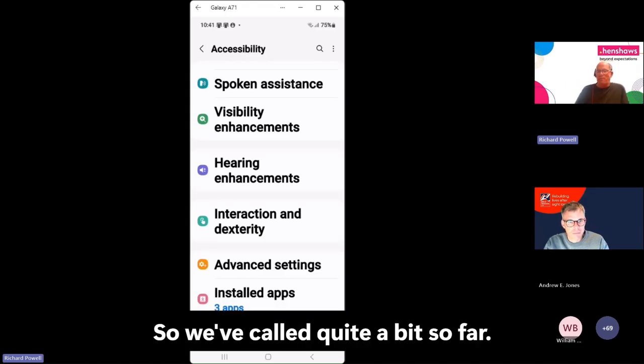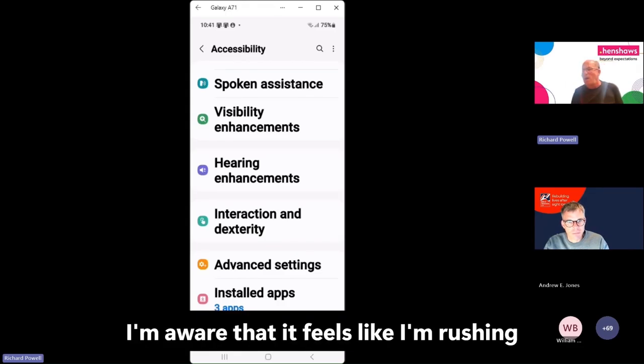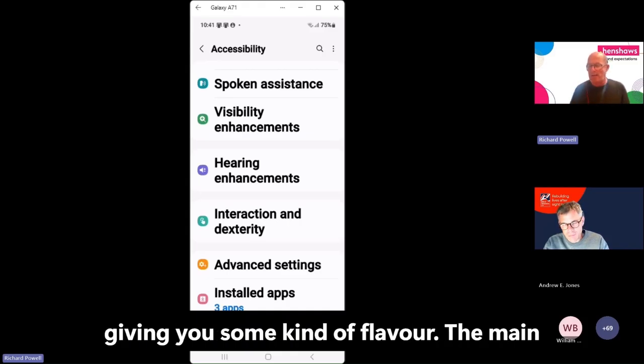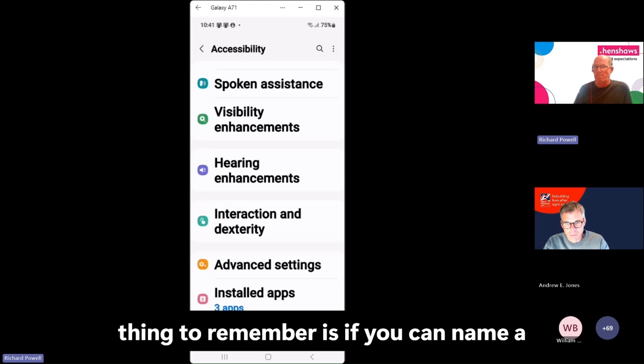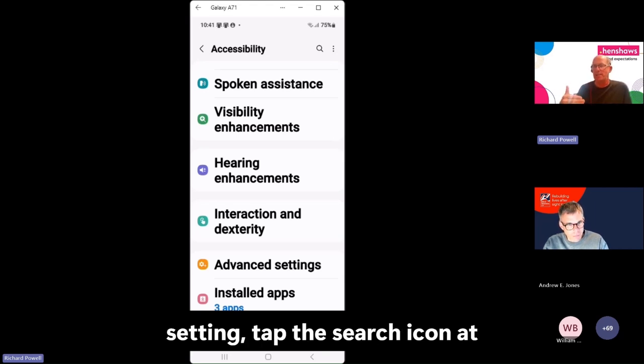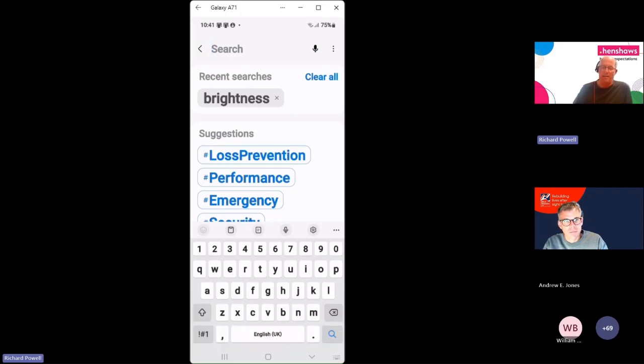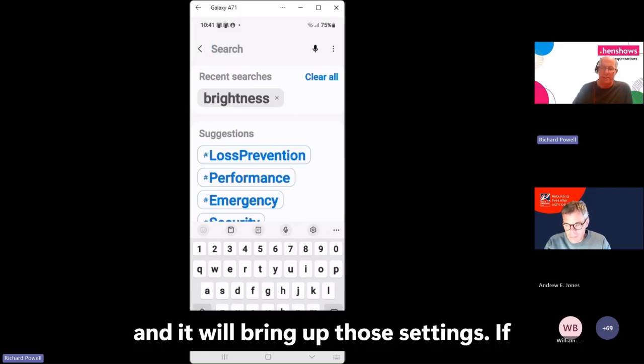So we've covered quite a bit so far. I'm aware that it feels like I'm rushing through things, so I hope it's giving you some kind of flavour. The main thing to remember is if you can name a setting, tap the search icon at the top, type in your setting, and it will bring up those settings.